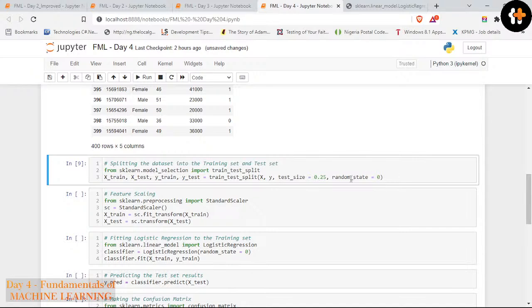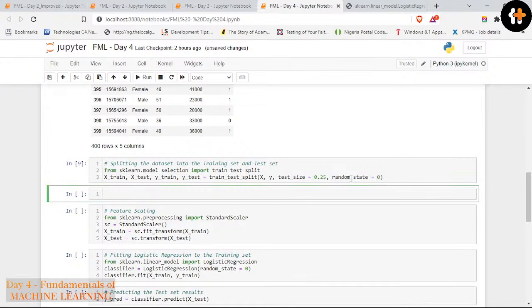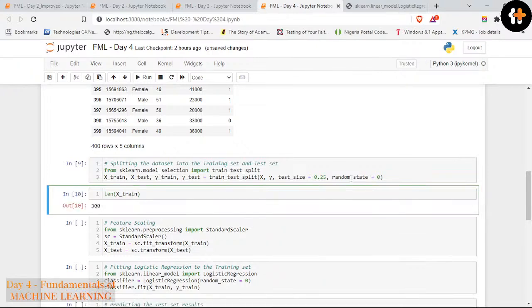So we can perform a simple stuff, length of X train. It gives us this 300. Good. And we can also see length of X test. It is to give us 100, which is this value. So this is actually the splitting.